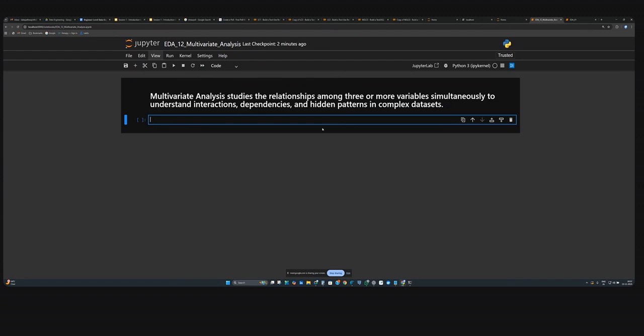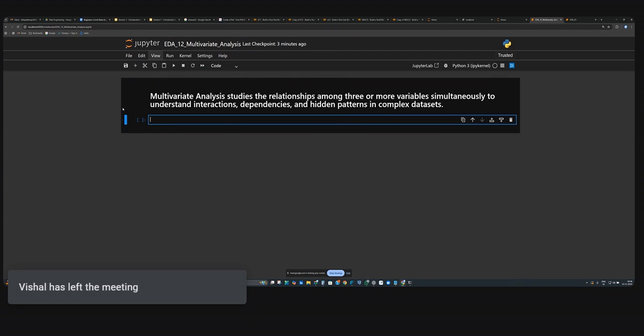So this is the multivariate analysis. It's the study of the relationship among three or more variables, to understand interaction, dependencies, and hidden pattern in complex data. Whenever you have 20 rows, 30 rows, sorry, 30 columns, not rows, columns, somewhere the data pattern is hidden. You need to bring that out. And how is that possible? Through multivariate analysis.